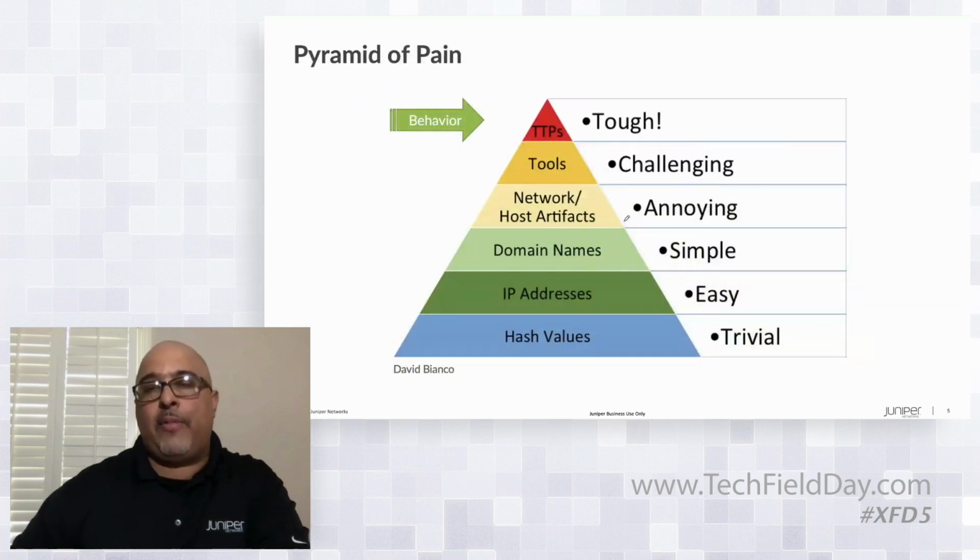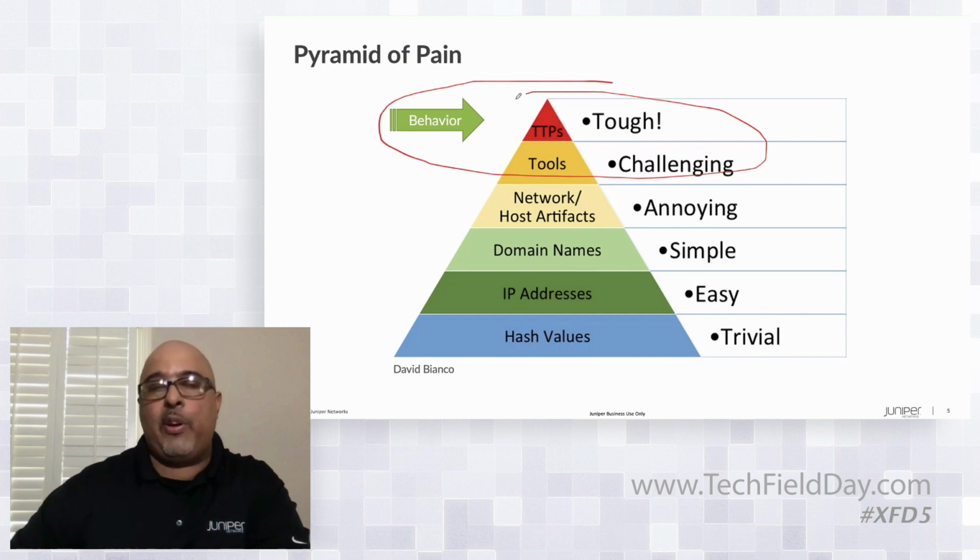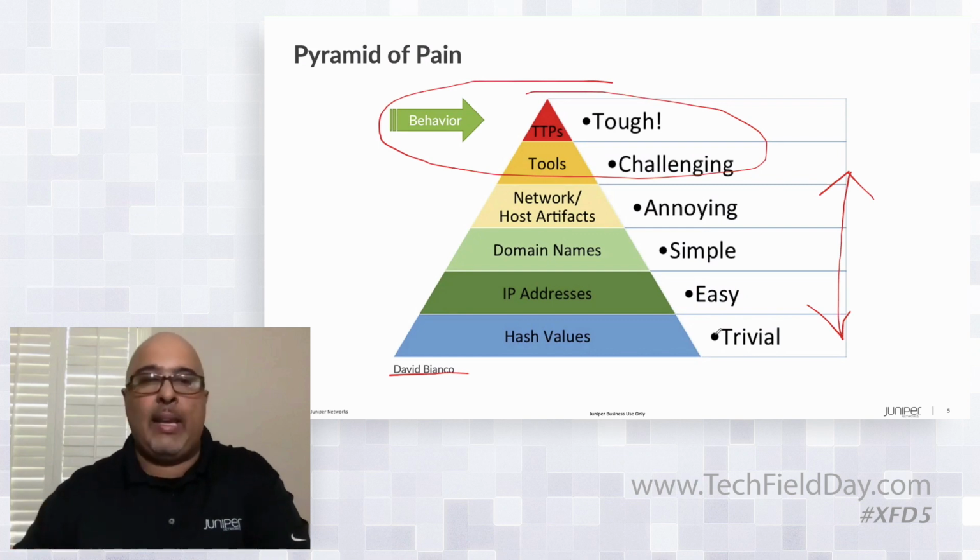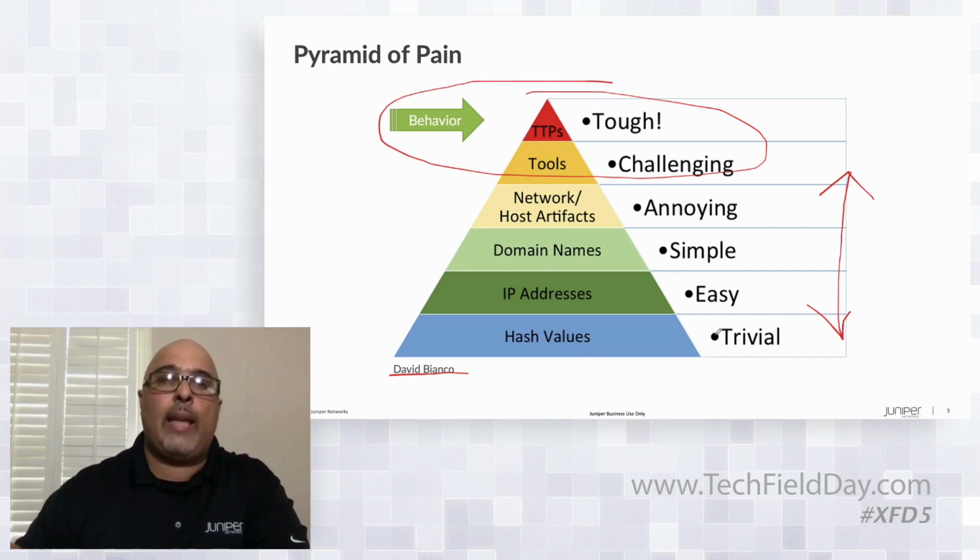So if I were to simplify that down for you, it all comes down to behavior. This is the Pyramid of Pain, first described by David Bianco. And what we're looking at is the pain on behalf of the attacker itself. It's actually quite trivial to change reputational sources. So hashes, IP addresses, domain names. I think someone mentioned earlier, you could spin up 4 million domain names in a single day with this algorithm. Those are very trivial things to change. But eventually, bad actors will take bad actions.